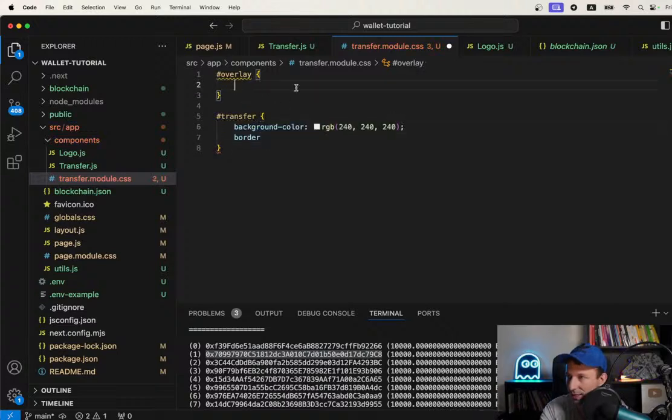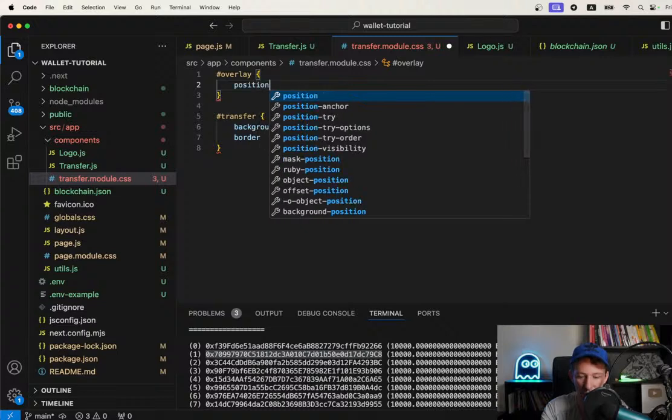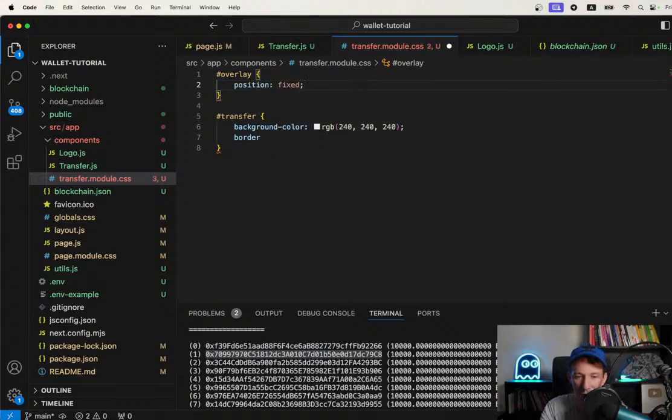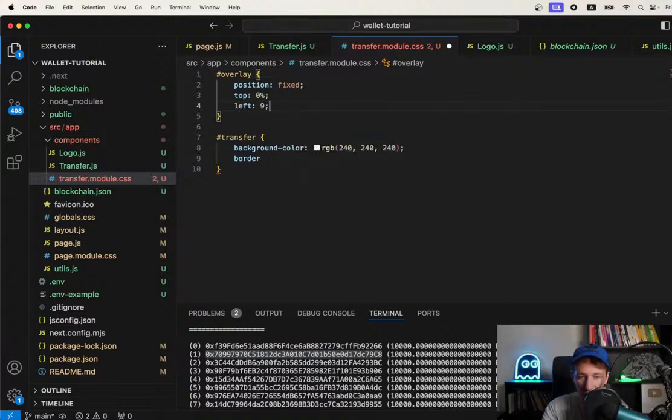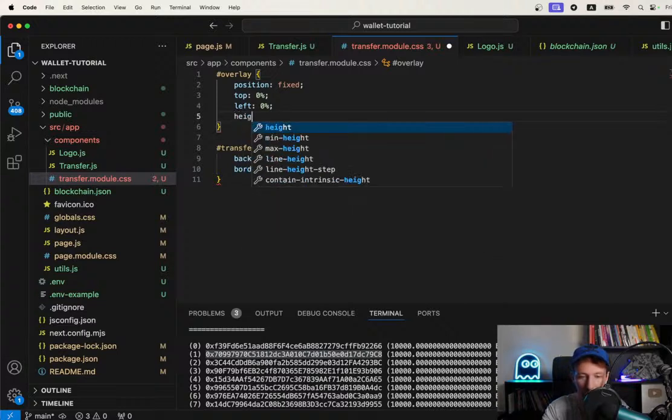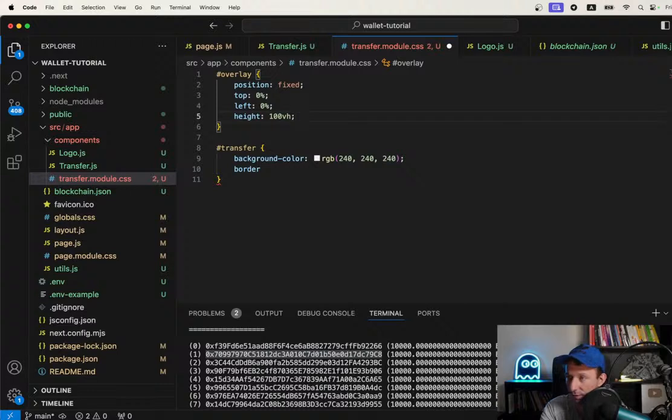So first, let's do the overlay. Position is going to be fixed. Top is going to be 0%, left 0%. Height is going to cover the whole viewport, so 100vh.